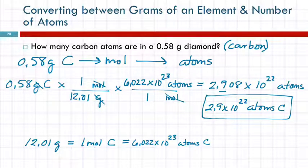So why'd you round the grams of carbon for this one? Okay, because on the periodic table it gives more, right? On this periodic table it says that the mass of carbon is 12.0108. That is a more precise number than what I used here, which is 12.01. Some periodic tables, just for convenience, have all of the masses rounded to 4 significant figures. This usually does not cause a problem in our calculations, because the numbers that we're measuring experimentally or that are given in our problems are 4 sig figs or fewer.